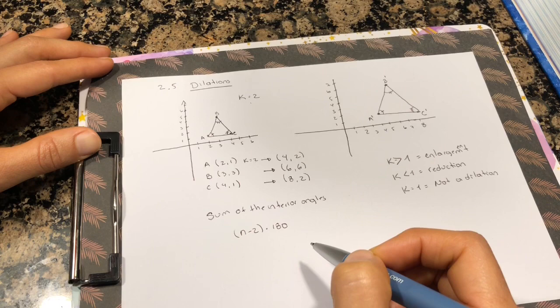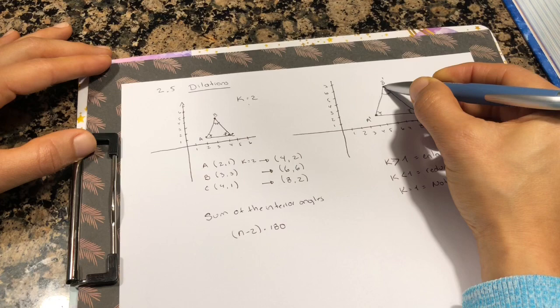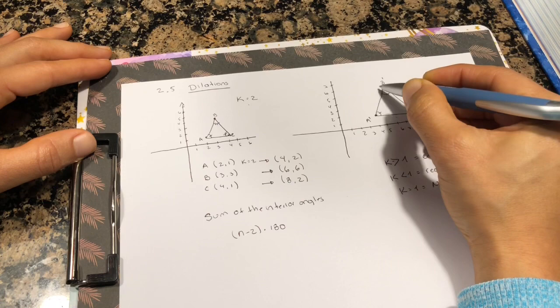Remember also the perimeter is the length of the edges. You need to add this, plus this, plus this in this case to find the perimeter. It's all around. That's the perimeter.